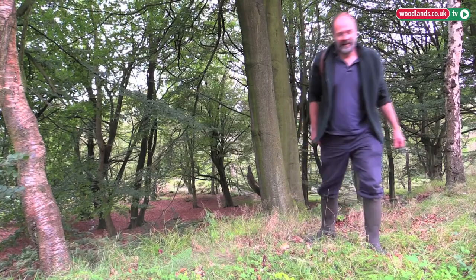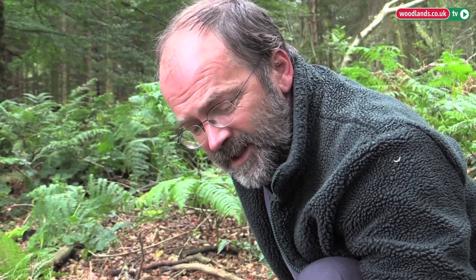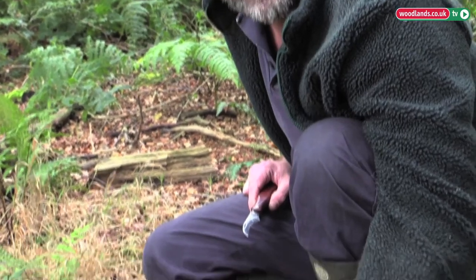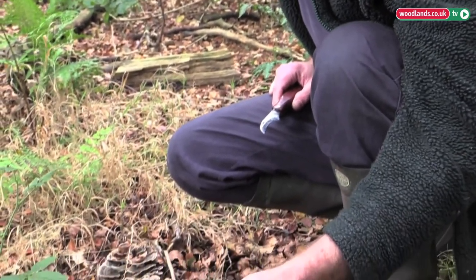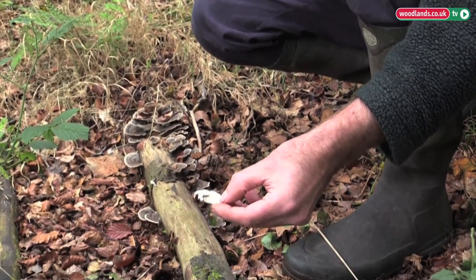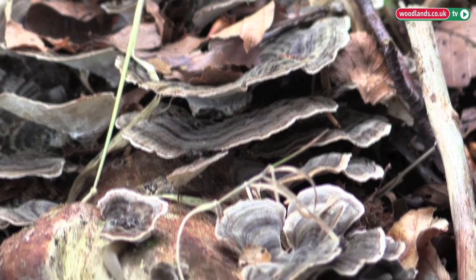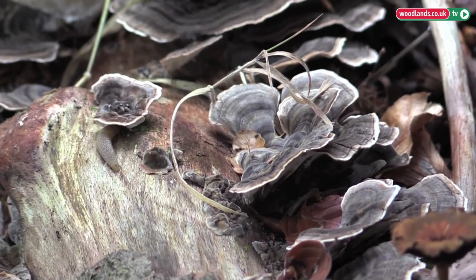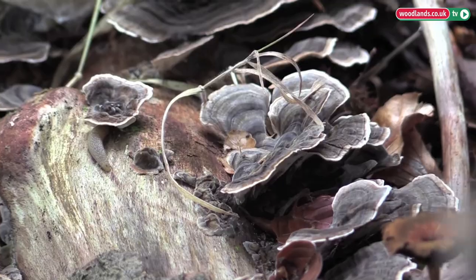The mushroom world is a massive body of different organisms, and is still yielding important new medical findings. People are still doing research and still coming up with new remedies for some of our modern diseases. It's so important that the forests are left to do their own things and that these mushrooms continue to grow.